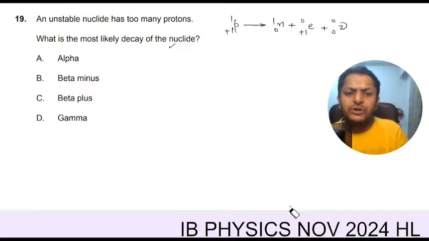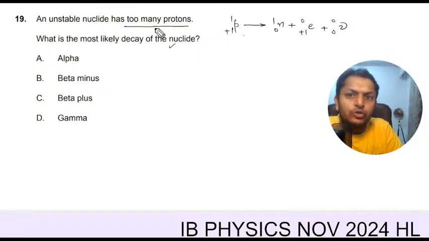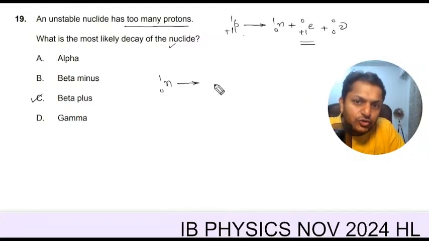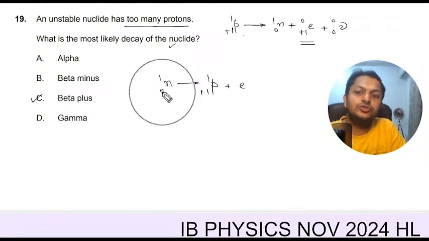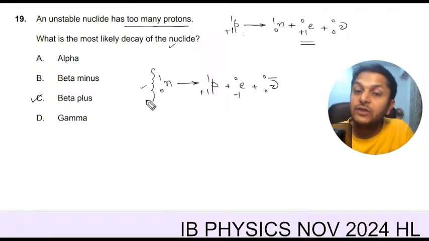So you need to just remember this philosophy here: if a nucleus has too many protons, to make it stable, it has to break down a proton. So I will say that a beta plus will be generated, or the positron will be generated. There is a vice versa reaction also, where the neutron is converted into a proton. At that time, to conserve the charge, because earlier there was no charge, so even now the total charge should be 0, it will give rise to an electron or the beta minus, and whenever there is beta minus, there is an antineutrino. So this reaction is also a very important reaction for us.